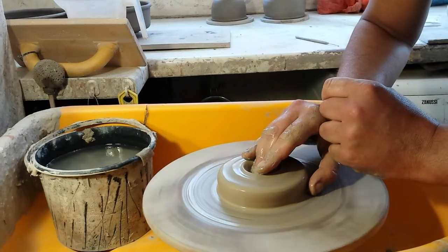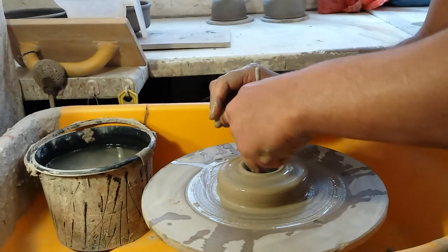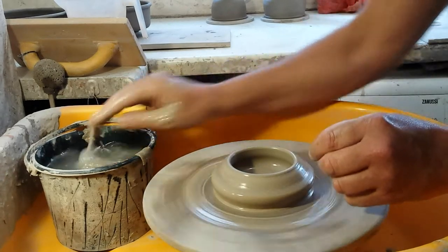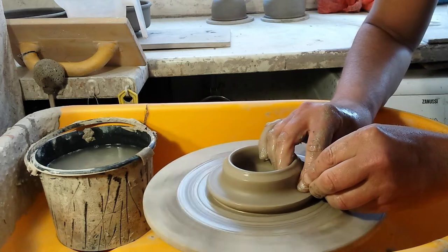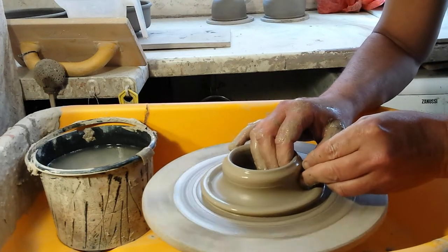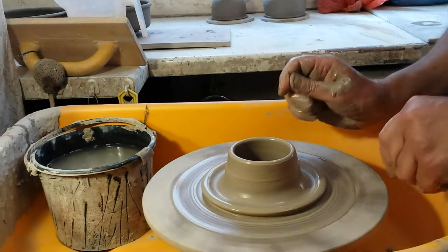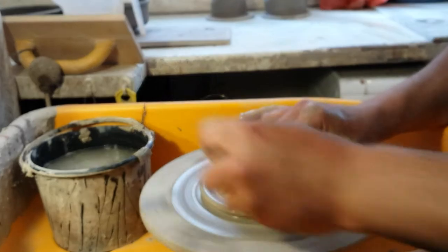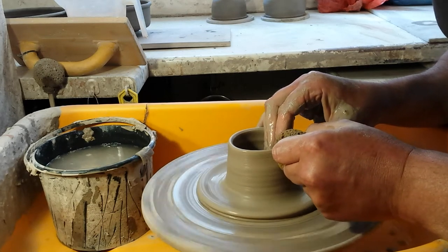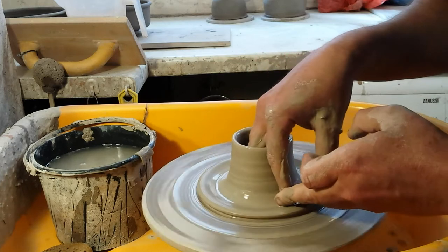I'm going to make a lid to slot on top and then put a dowel through to hold the lid in place and to also hang it. I've not mixed as much crank clay into my clay now — I was doing it half and half before but it was a bit too coarse on my hands, so I'm using smooth clay two-to-one with the crank. I'm rushing here because I don't think my phone's going to last — the kiln unloading video as well.